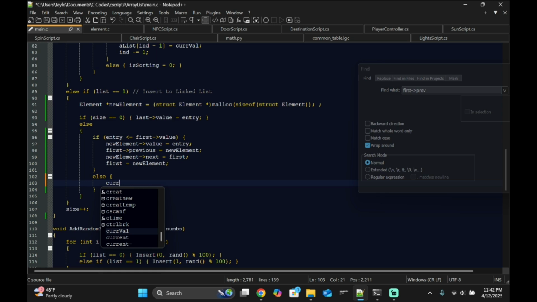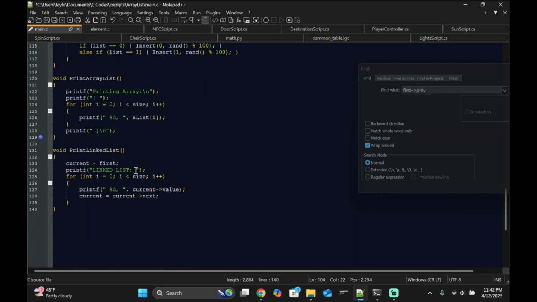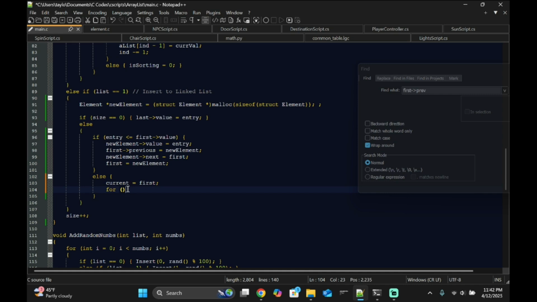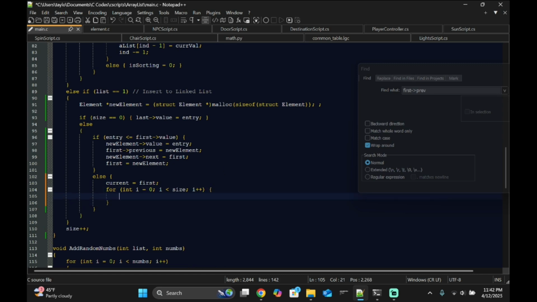In that case we're now going to set current to first, and then we're going to have to make a for loop. There's a similar for loop already when we're printing the linked list. It looks through every element in the list, and it's gonna increment current equals current next.